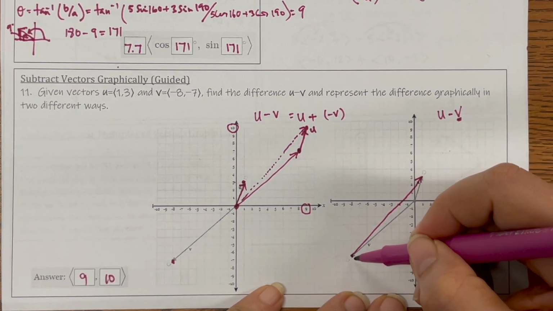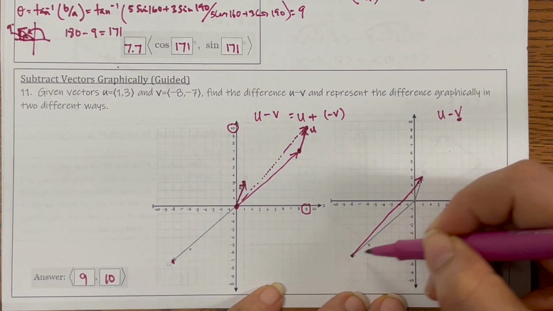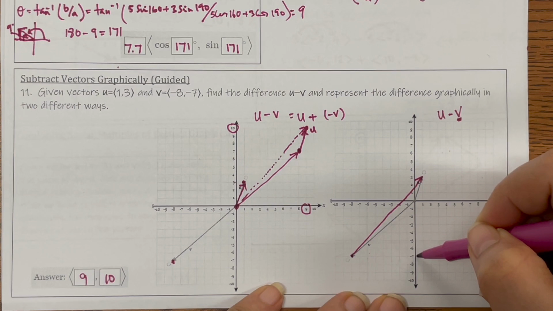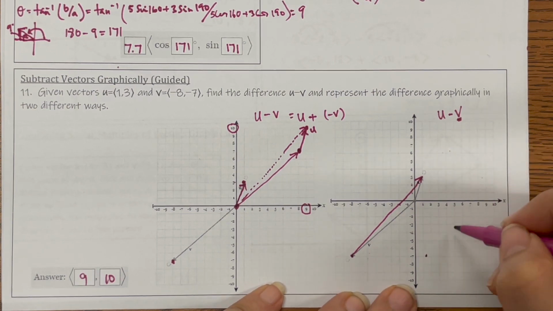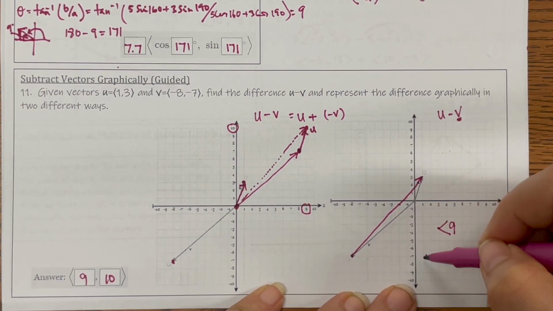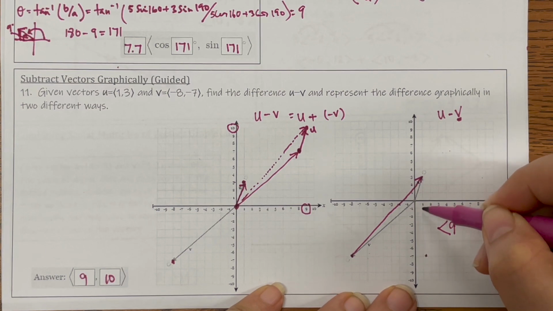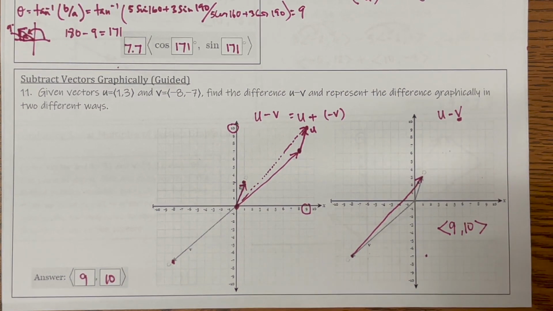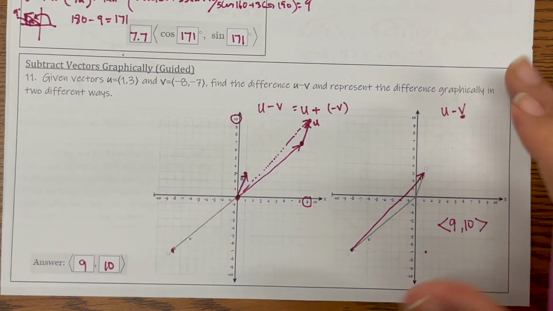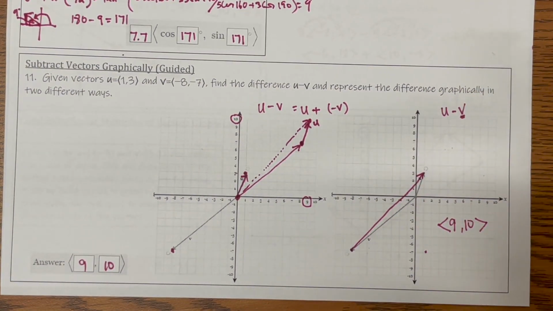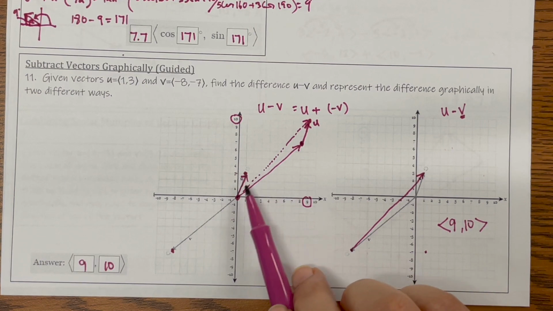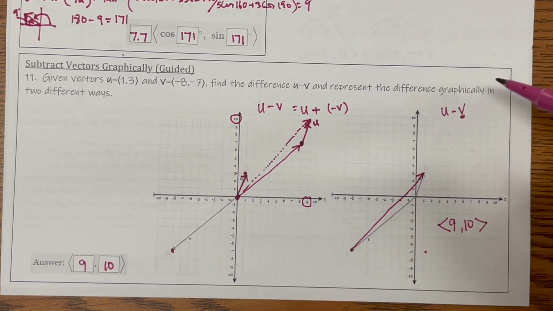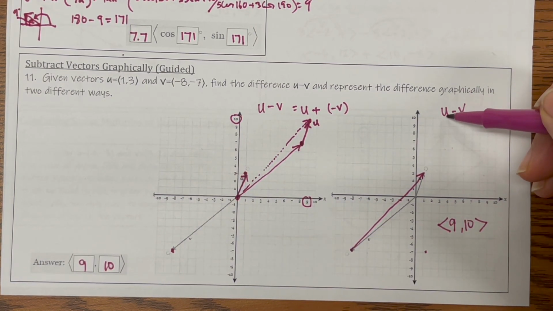So that's going to be in the X direction, 8 plus 1 is 9. So I still get 9 as my X. And then up, negative 7, that's 7 plus 3 is 10. So once again, maybe a faster way of doing this. If you only have 2, you can do that. You can either negate it and move, or you can start at the second one and go to the first one.